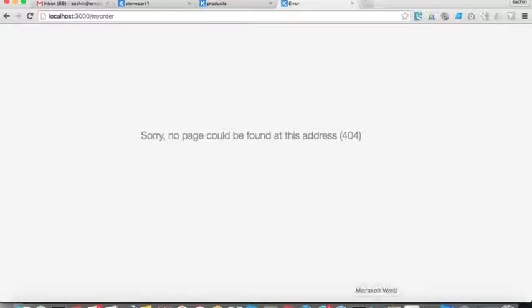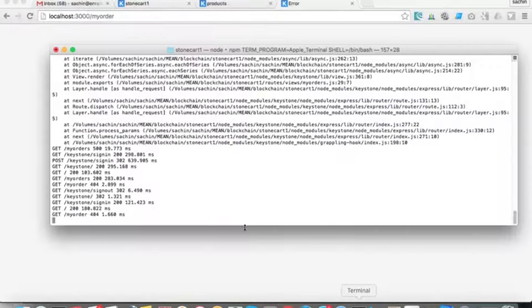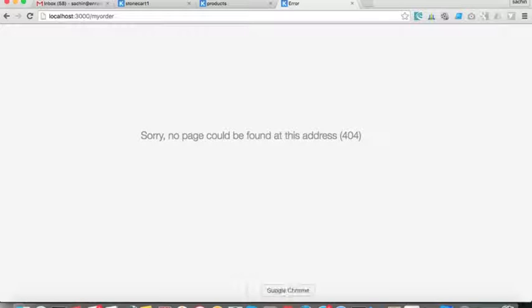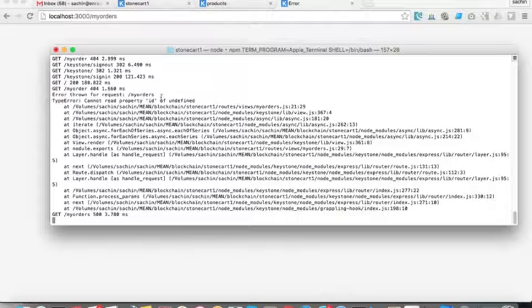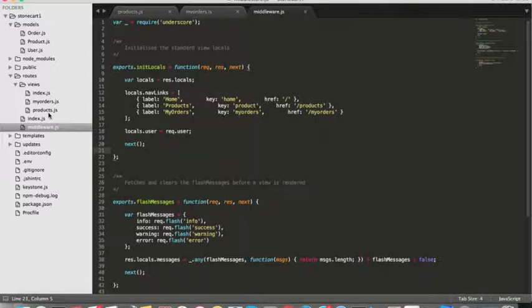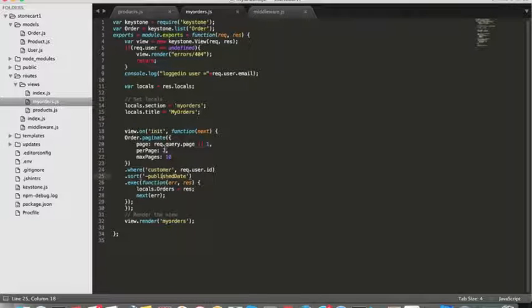and even this click should not crash. It is crashing: property ID of undefined. Basically, it says request.user.id.